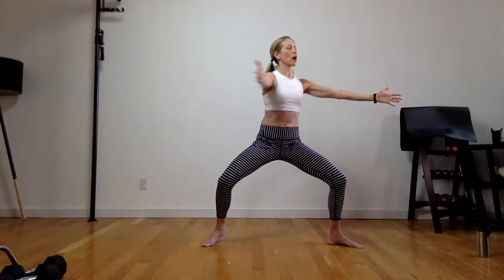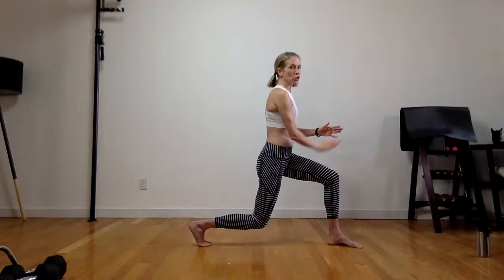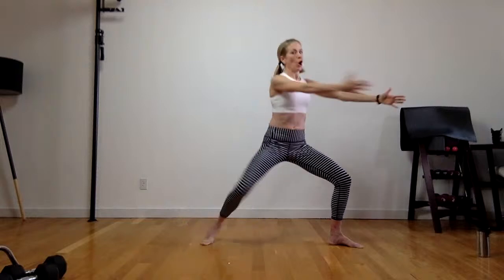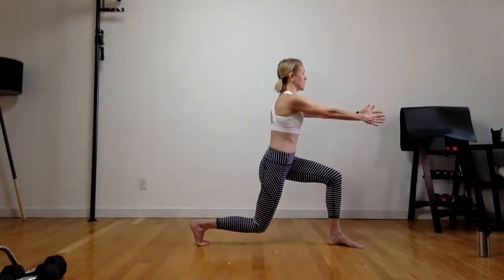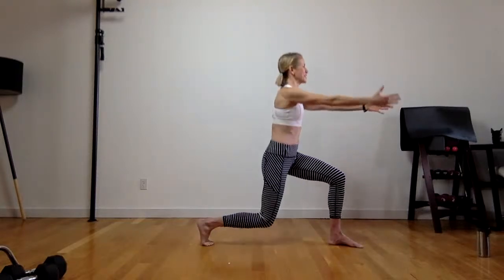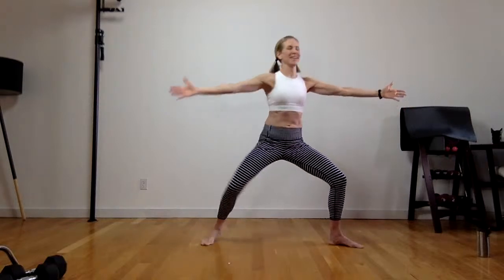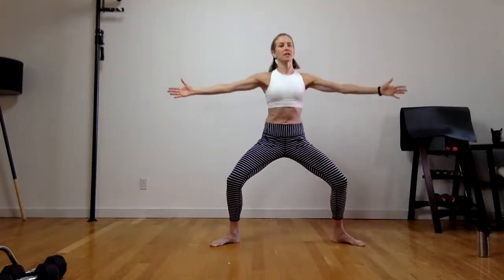Okay, here's the combo. We're going to pull the arm across and drop that left knee. So notice my right leg stays right where it is, just moving the left leg. So same arm, drop that knee, open up. Drop the knee, open up. Good. Drop it. Open. Drop it. Two more. Pivot. Yes. Pivot, we're going to switch sides. Now the right leg drops. Good. The left arm is staying right where it is, just moving the right side.